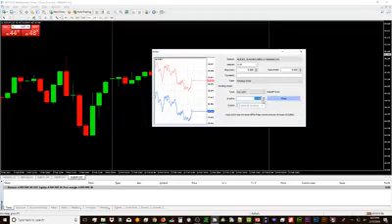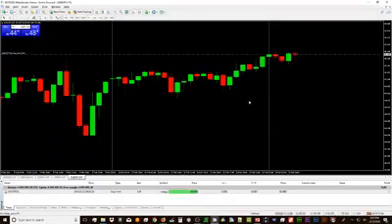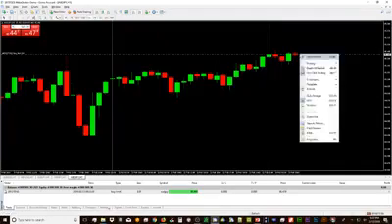Oh, I'm sorry, no wonder. This is going the wrong way. 148. Okay, there you go. I was going the wrong way, I do apologize. So now, the buy limit is for if we think price is going to come down from this point and then reverse back up and go through this point. Once it actually comes down and goes back up through this point, then we will be placed in that trade.